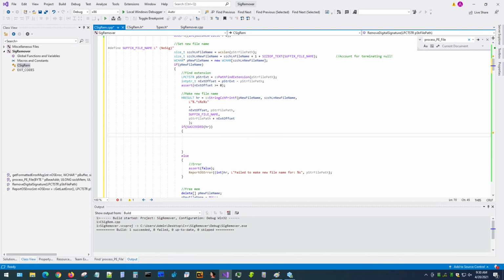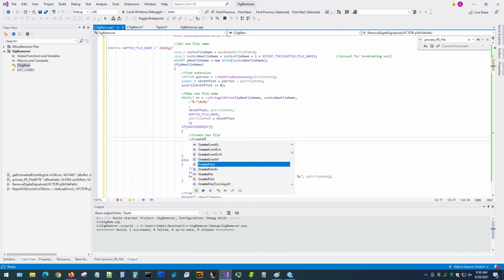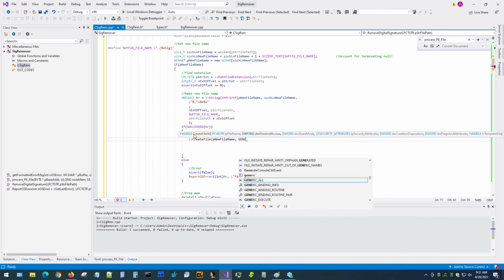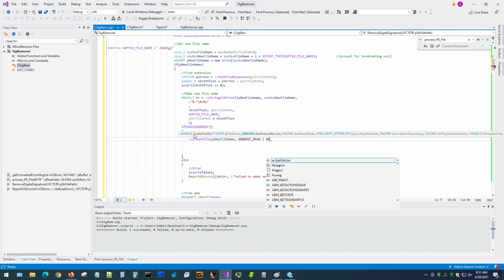So now we need to create the new file, and what we do is we use CreateFile, same API. We use new file name. In this case, we have generic read, but not just generic read, because we're writing, we'll also have generic write.